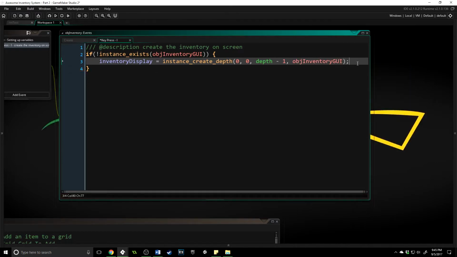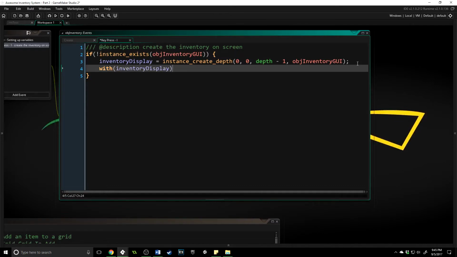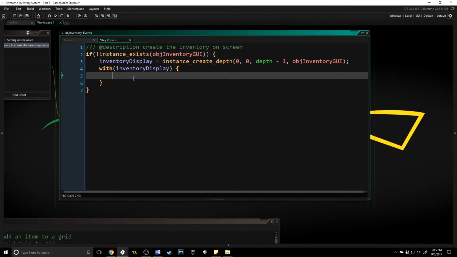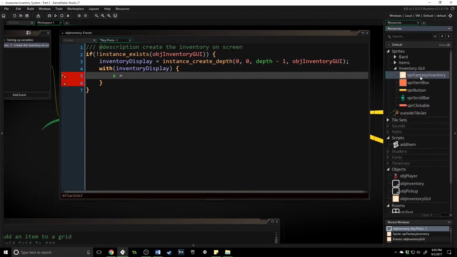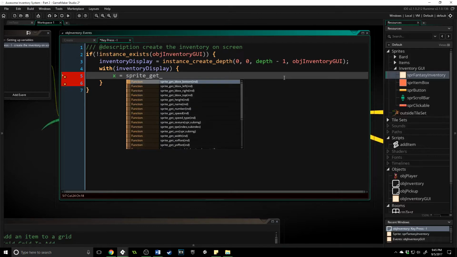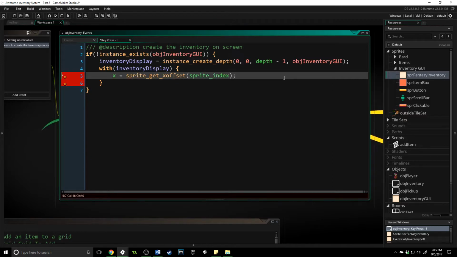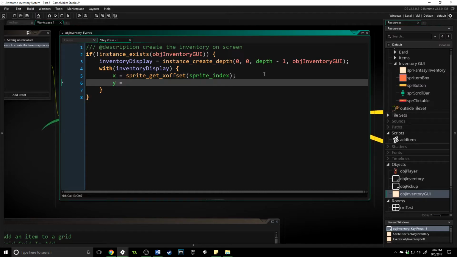Now the reason we've given it a name is that we are going to come down here and say with inventory display, and this is where you'd set the depth if you're in GameMaker Studio 1.4. We're going to set the X and the Y coordinates because we want to set it based on the sprite that is being displayed for our obj inventory GUI, and before this is made, we don't know what it is. I could get the information from this right here, but perhaps you've changed the sprite you want to draw, and this will allow you to change that sprite and still have it be in the correct spot, which is the bottom left corner for this specifically. So we're going to use the function sprite get x offset of the sprite index, and the sprite index is with the object we just created. So it's the sprite index that is assigned to obj inventory GUI. And y is going to equal room height minus sprite get y offset of our sprite index.